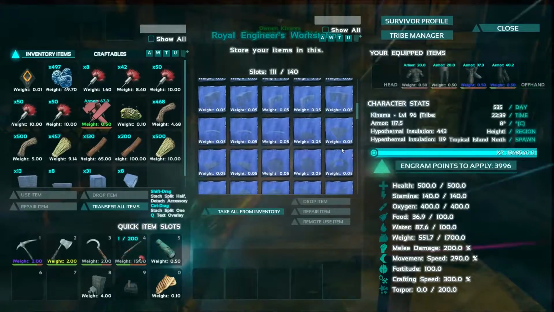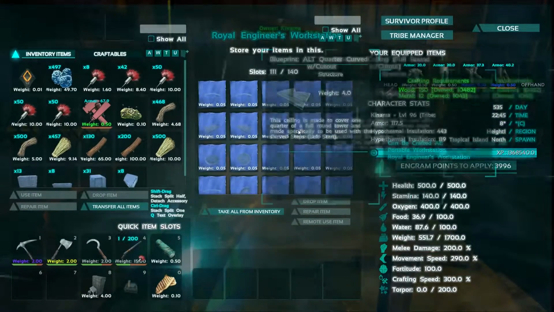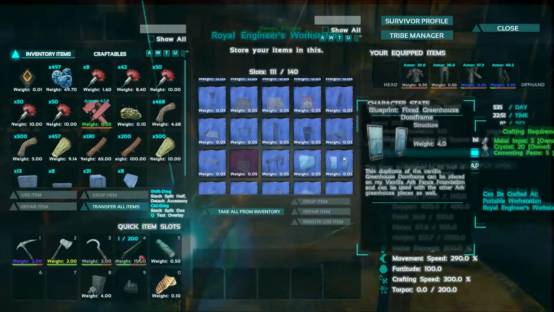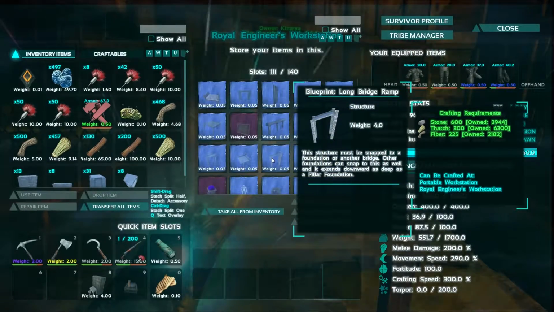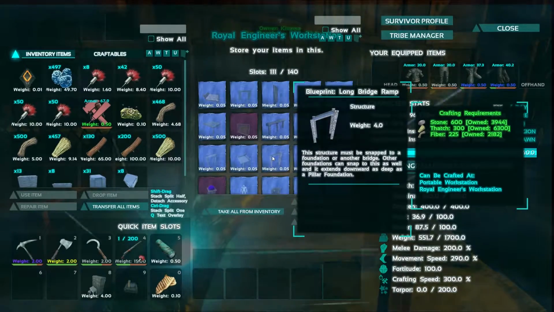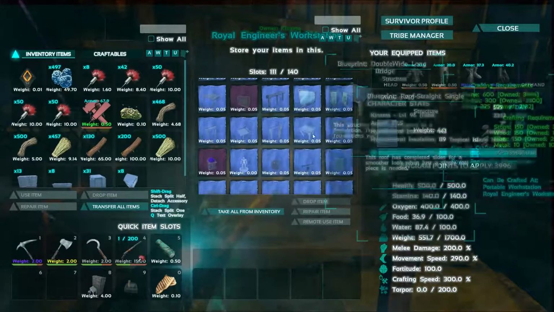So some of the wall pieces, what are some of these pieces? It actually kind of makes it, I see why they did the other way, because it kind of makes it hard to look at some of these pieces with the light blue. So this is a bridge ramp. The structure must be snapped to a foundation or another bridge. Okay.